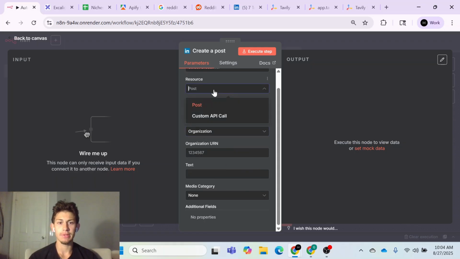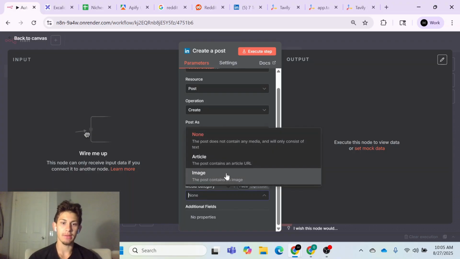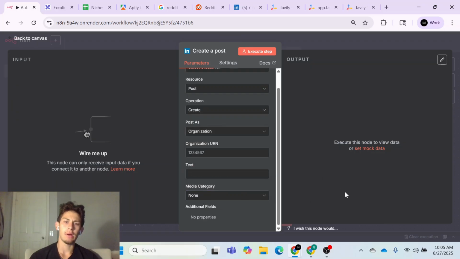Let's see what happens if we do organization. Oh no, yeah. So, okay, the thing is that I'm looking at this text parameter right here, and what I'm guessing is that this is just going to accept plain text. We can't format anything. We can't have markdown formatting where there's headers and bullet points and stuff like that. And that's kind of what we want in a newsletter. We want it to be structured and organized. At least it does allow a media category. Hopefully, yeah, there's an image, so we can make an image right here. I'm wondering if this is really what we want. I'm not too sure if this is actually what we want as a newsletter.